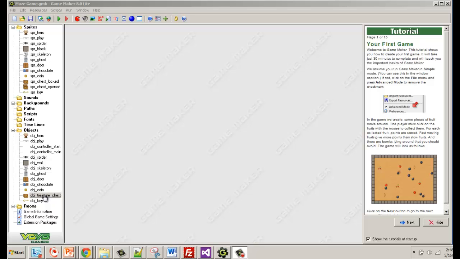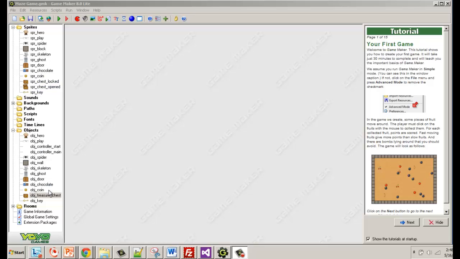But the only way we can get that treasure chest open is if we collect the key first. So when we collide with the key, we're going to switch the two objects. The treasure chest is now going to become the unlocked treasure chest. Okay? And so we're going to code this. It's a little complex, so I might even get it wrong the first time, but we're going to try it anyway.